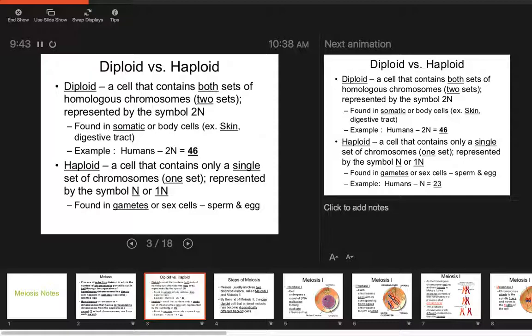All right, and back with me. Yes, sir. So diploid is body chromosomes or body cells? It's referring to the number of chromosomes in your body cells. So it's referring to the number of chromosomes found in your somatic or body cells. Because remember, somatic, just like gamete is a fancy word for your sex cells, somatic is a fancy word for your body cells.